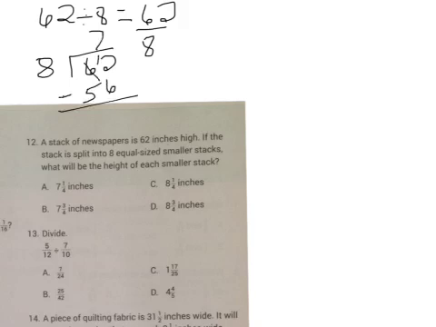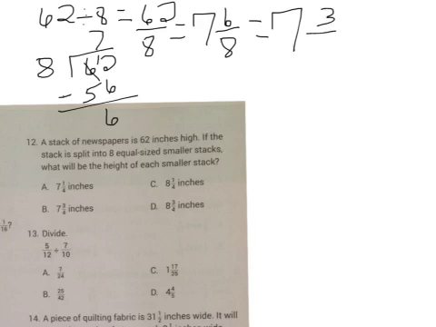And I'll subtract 6. And so that's where we're going to get our answer, 7 and 6 over 8. Well, we know that the 6 and 8 will reduce, and they will both reduce by 2. So we're going to go ahead and keep our whole number, and then we're going to say 2 divided by 6 will go 3 times, and then 2 will divide into 8 4 times. So there's our answer, 7 3/4, which is B.